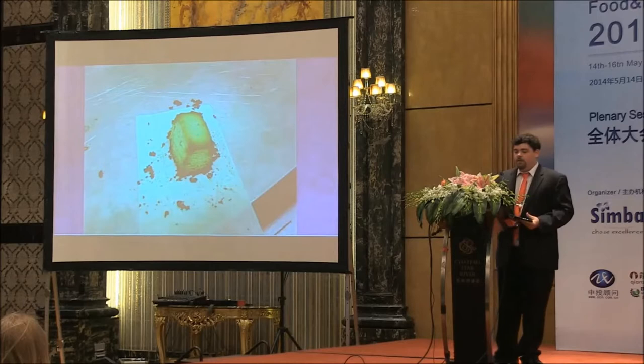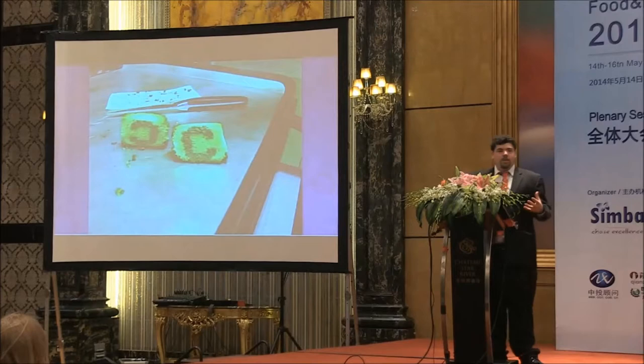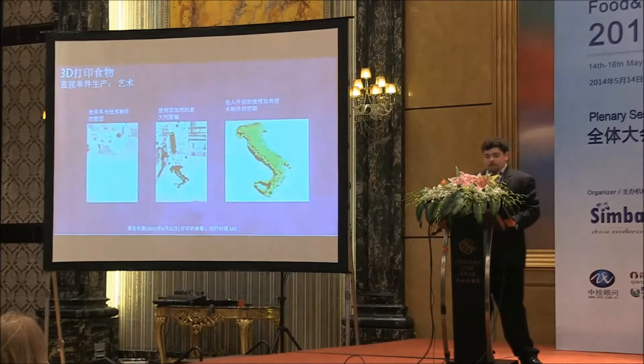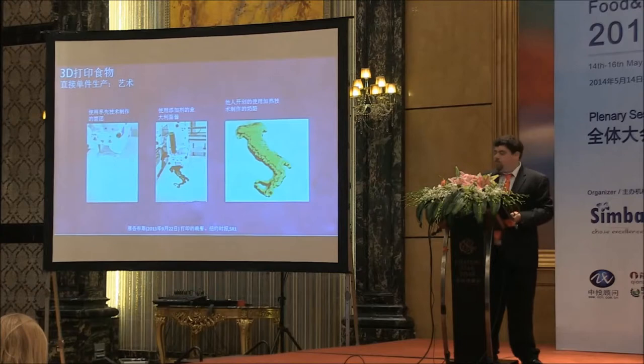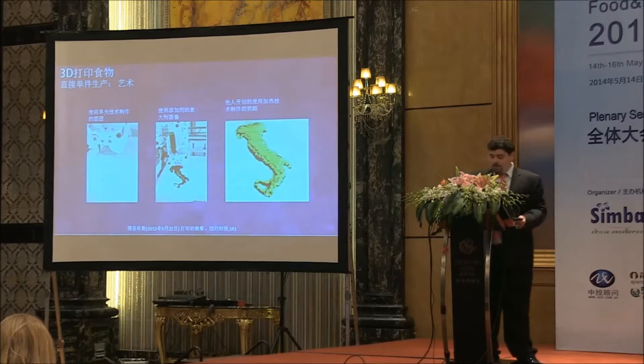We can also work with traditional foods. This is an unmodified recipe for Austrian sugar cookies. It looks like any other cookie until you slice it down the middle and there's writing on the inside. The goal we're working on with researchers is to scale this up so that the next wedding cake will have the silhouette of the couple across each slice. We've also been able to 3D print dough and, using hydrocolloids, 3D print the sauce and cheese to make an entire pizza in the shape of Italy for our Italian-themed dinner.